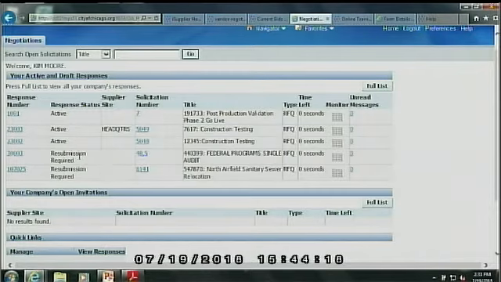Single digits, no comma behind it, right? Once you get to a comma behind your solicitation number, comma, and another digit, that means something happened. Addendum, clarification, amendment.